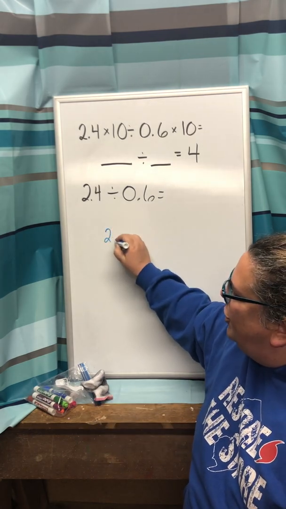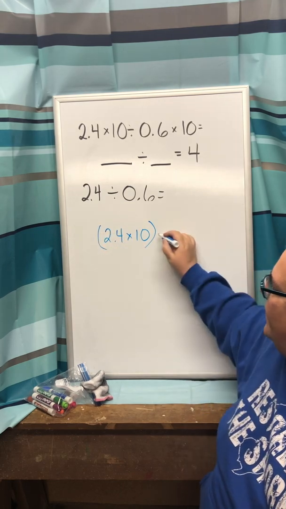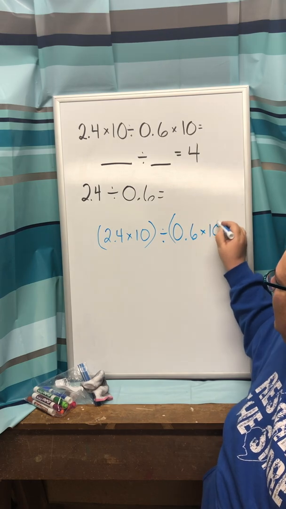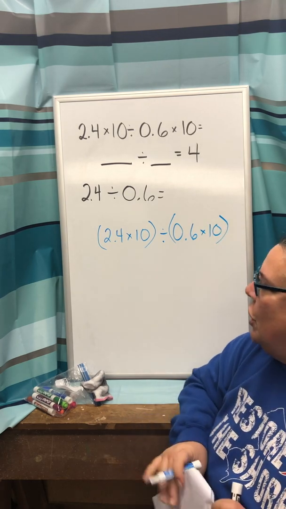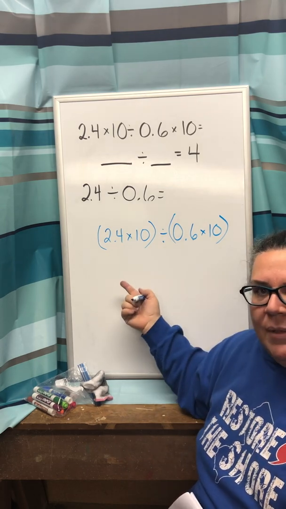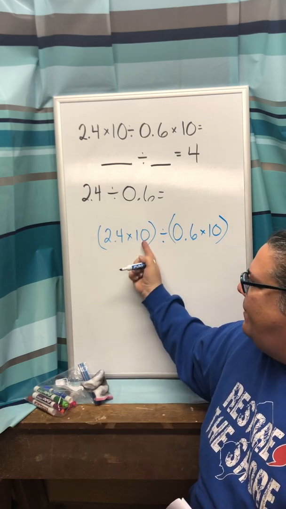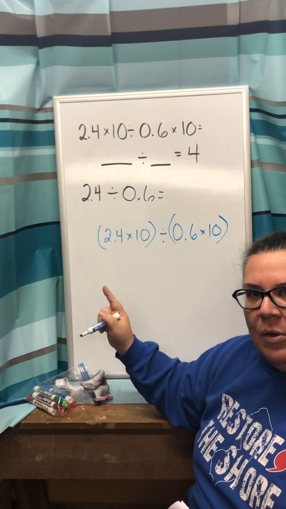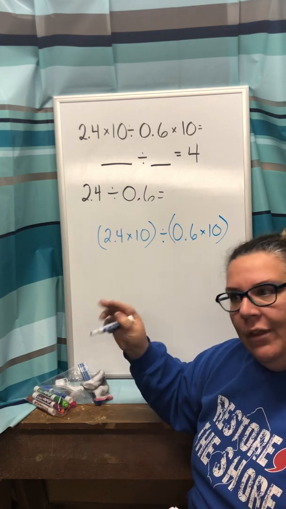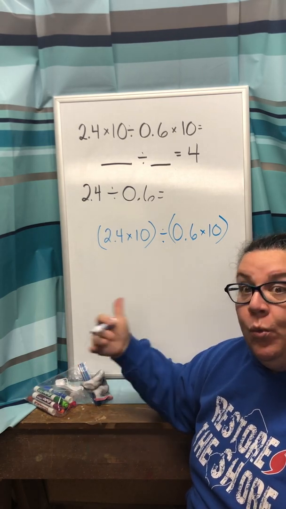So I know that 2.4 times 10 is one piece, and then my 0.6 times 10 is going to be the other piece. So basically what I'm doing is when I have 2.4 and I multiply it by 10, I don't need to list out all the work. All I need to know is if it's a power of 10, it's going to move my decimal point one place over for 10, two places over for 100, three places over for 1,000. And then you just need to think and remember about which way it's moving.